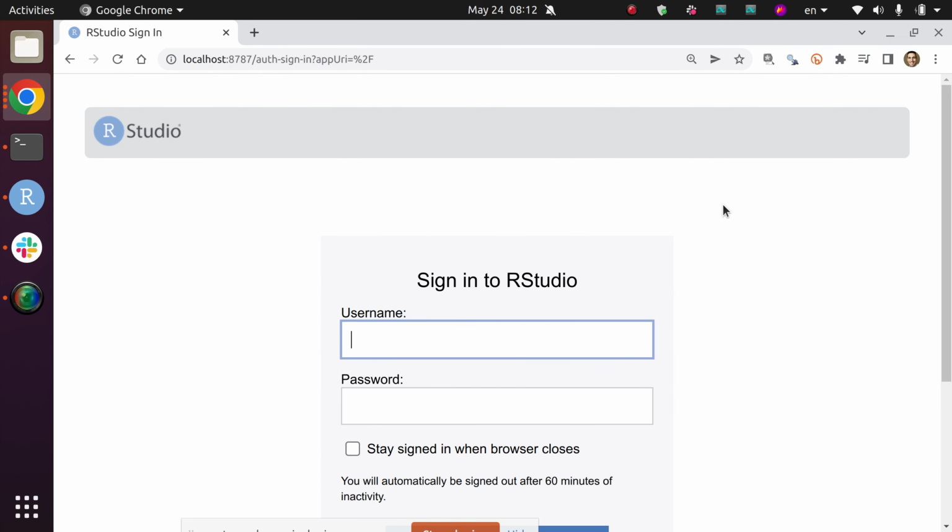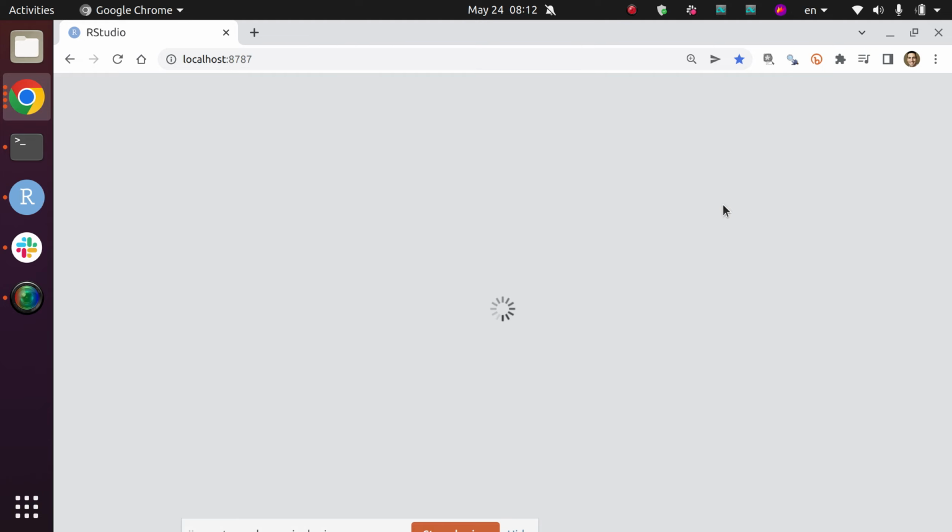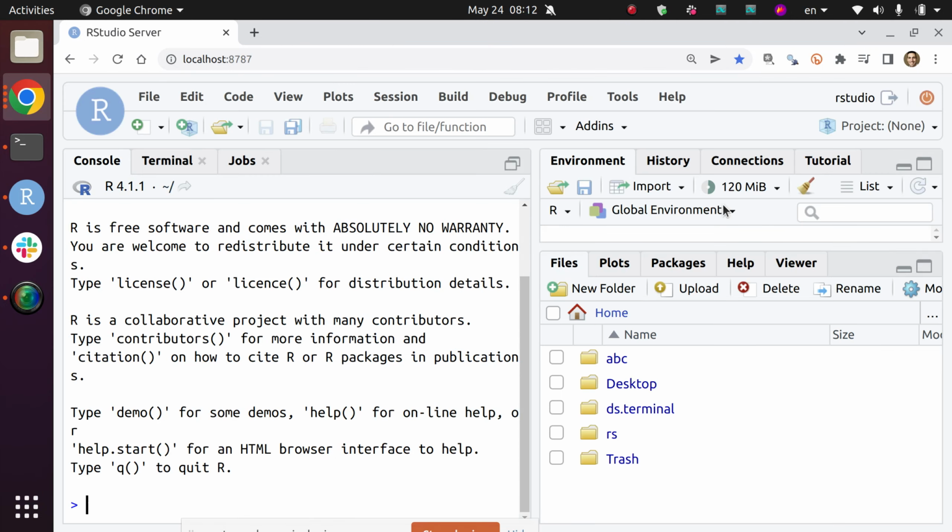So as a user of a multi-user system, I have a username. It could be Mauro, but in this system it is rstudio. And I have a password that the administrators gave me, or they gave me and then I changed, because every user can change their own password, of course, and they should. So now I'm logged into this server.